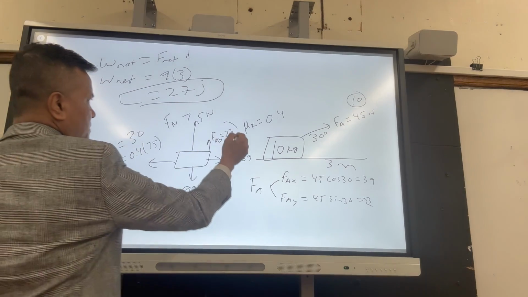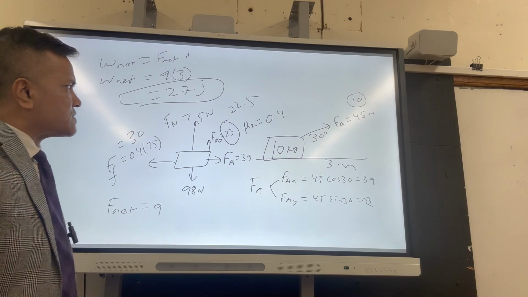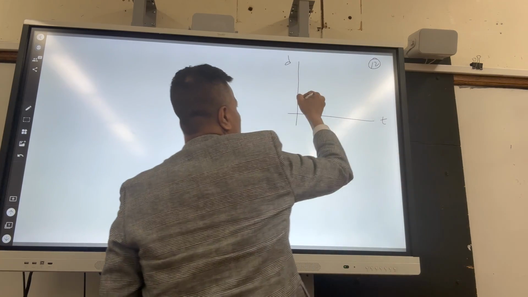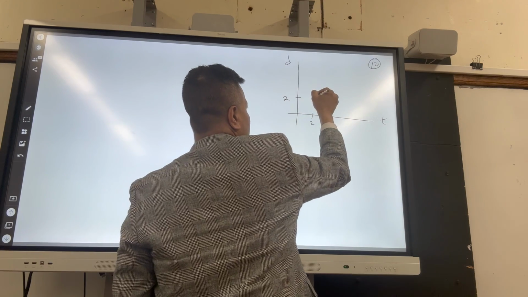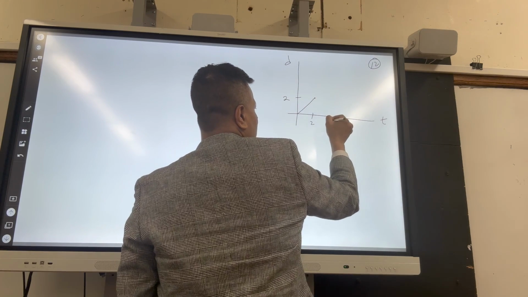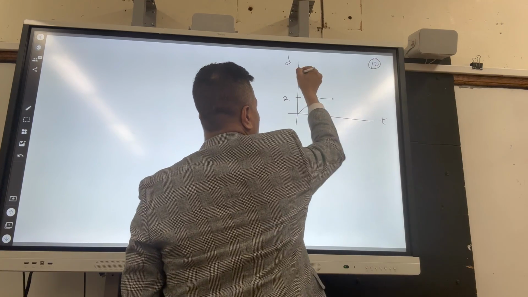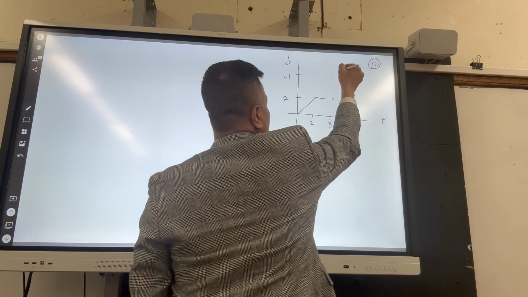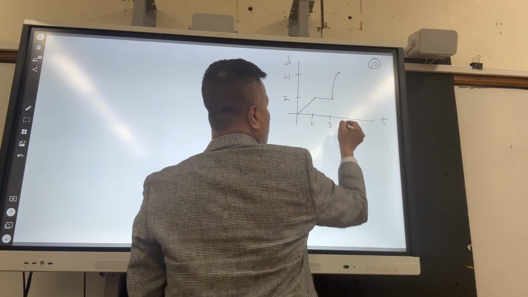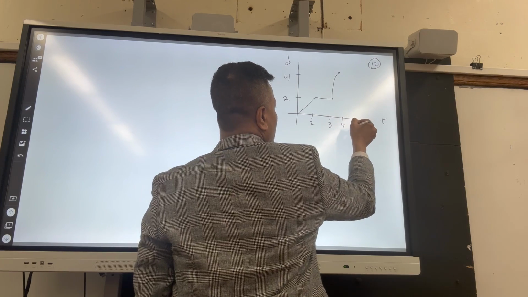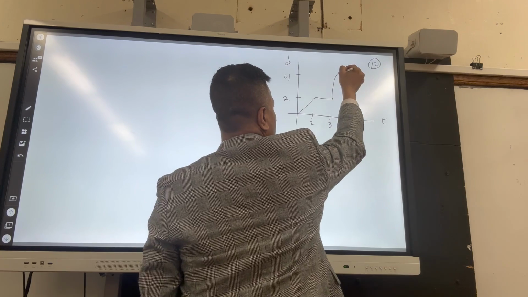Okay. So of course I did some rounding, this is probably 22.5. So I compromise with decimals. You have t, you have d, still making mistakes. 2 seconds, you move 2 meter. All right. And the next 1 second you are at rest. Next 1 second you move 2 meter. Next 1 second you move 1 meter. All right, so that's it.